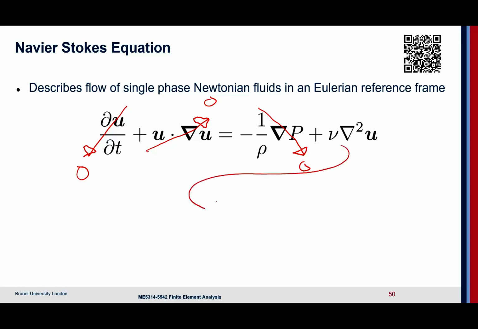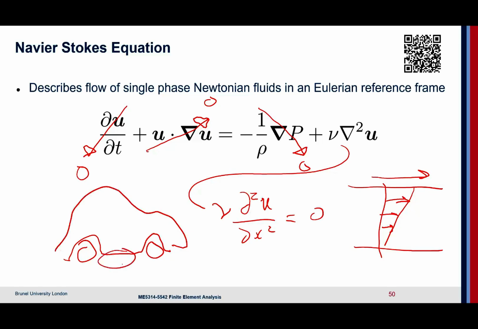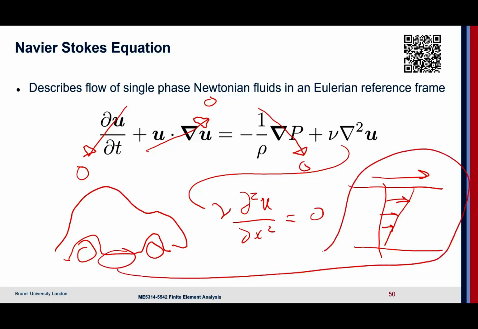Now, if we do this in one dimension, what we have is viscosity times d2u by dx squared equals 0. And again, you can see this is an equation that gives you a straight line. This is what's called Couette flow. It's essentially between two channels where we've got a sliding top channel, a fixed bottom channel, and we have a linear velocity profile. So again, it's an interesting solution. And this would be an example for any gap between two substances. So say you've got a car, a really badly drawn car. The gap here between the surface and the road could be modelled using Couette flow.